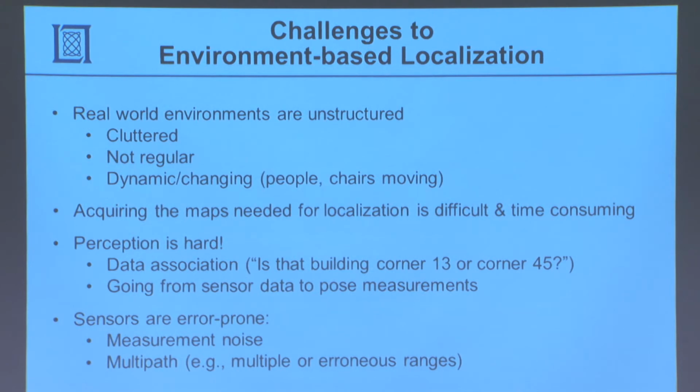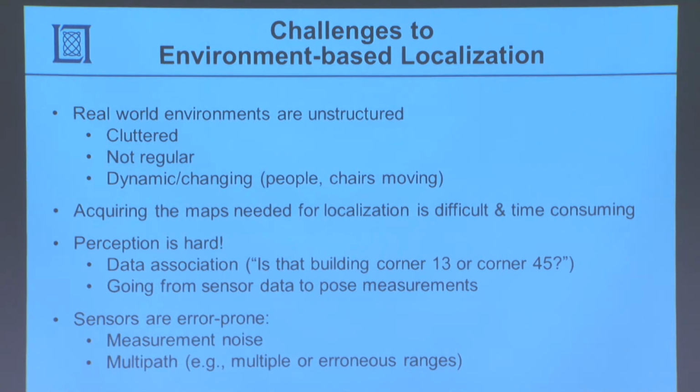And then the whole question of how do you go and create your map of the environment is an interesting topic that we're not going to get into today. But that can be both time-consuming and challenging from an algorithmic point of view. And then there's this challenge of data association. So you can have things like perceptual aliasing, where you can have two sensor measurements that appear to be equally likely from multiple places inside of your map. You could have an environment where there's not a rich set of features that you can use in order to create a map.